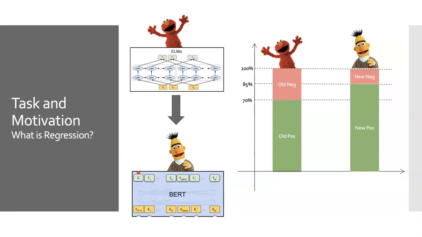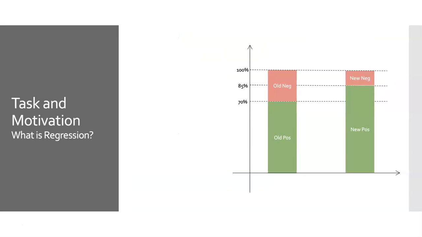Let's first look at the problem setting. We have an old system and we want to update it into a new one. Say update from an animal-based system to a bird-based system. We want to upgrade because the new system has better performance. Say the bird-based system improves accuracy from 70% to 85%.